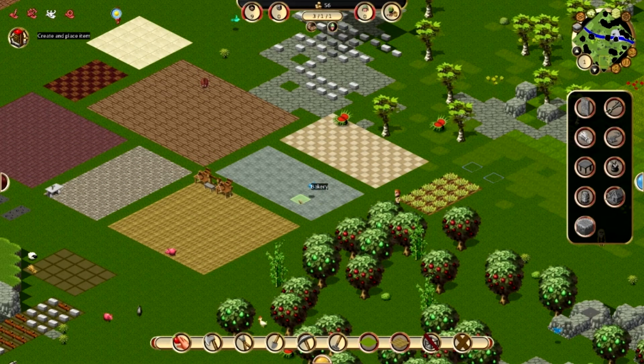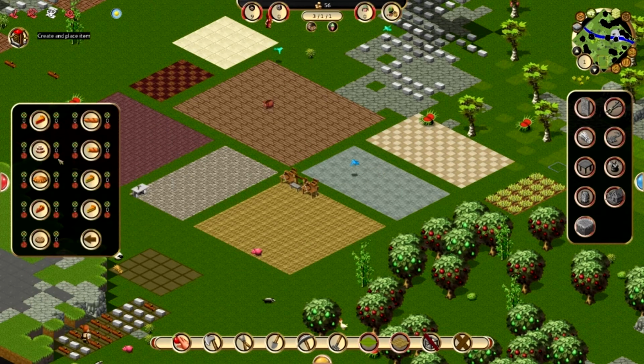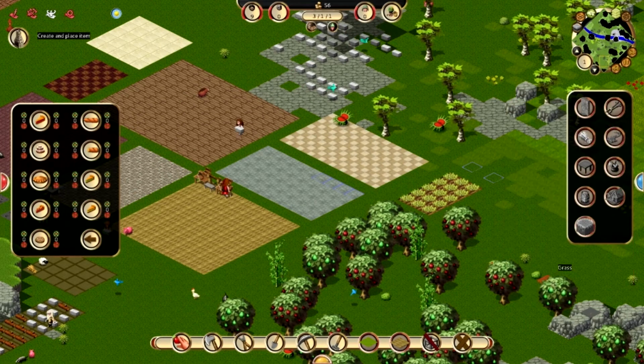And then we need some baking stuff. So we probably need, well, if we check, let's see, gather, bake, bread, baker's table and a baker's oven. That makes sense to me. Let's build them. Baker's oven, baker's table, and our bakery, we'll put them near the door, which will be here. Table, table, oven, oven. That should be good for now.